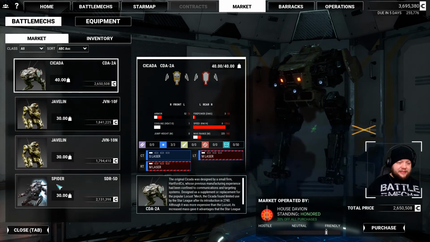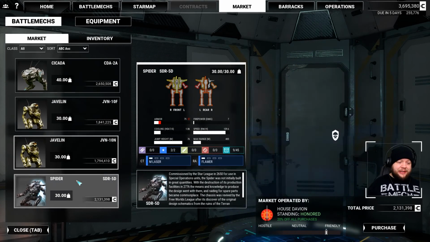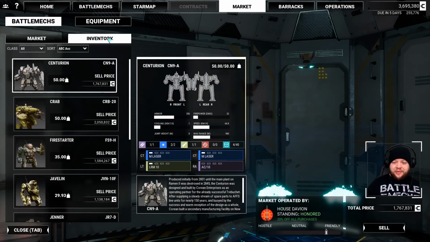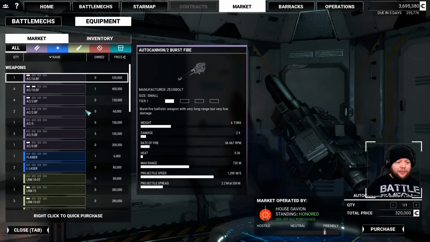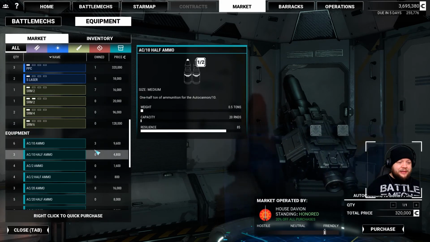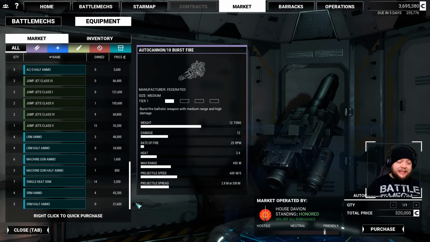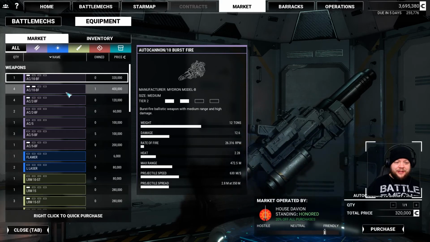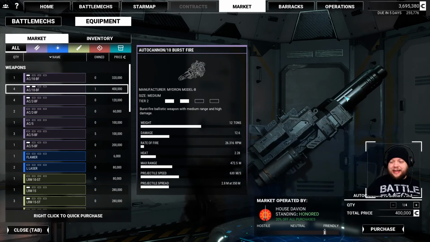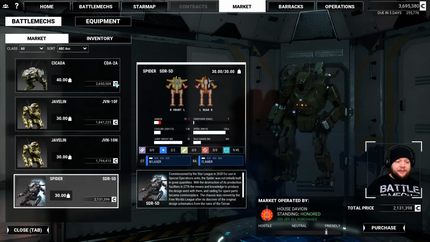There are no heavy mechs here. There's a Cicada, there's a Javelin, and there's a Spider. None of those seem particularly useful for what we're trying to do. Looking at equipment and stuff, there's not really anything in here that we super want. There's an AC-10 burst fire tier 2, but we don't really need that. It's one of those kind of cool things, I guess. Not gonna be something we go for here, though.